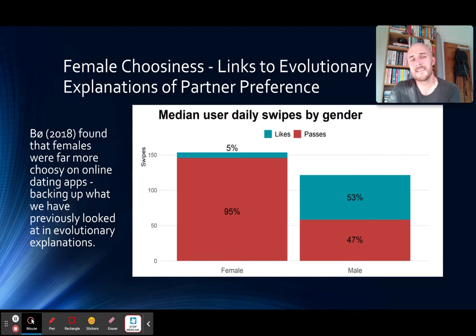So whilst this is strictly speaking a virtual relationship, this Bo study in 2018 found that women are more choosy. You can also heavily link this piece of research and use it for evolutionary explanations. In fact, I would recommend taking this piece of research, which is a very recent piece of research compared to, say, Milgram, Zimbardo, or Asch. These pieces of research we look at in the 60s, 70s, 80s. I would use this piece of research for evolutionary explanations.